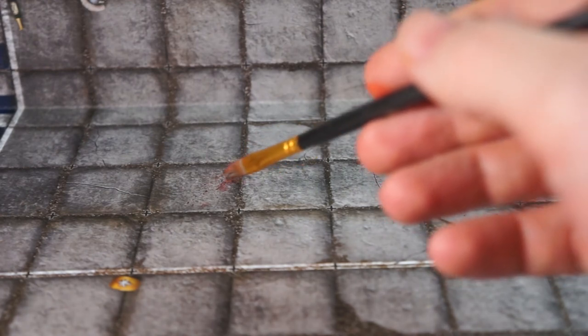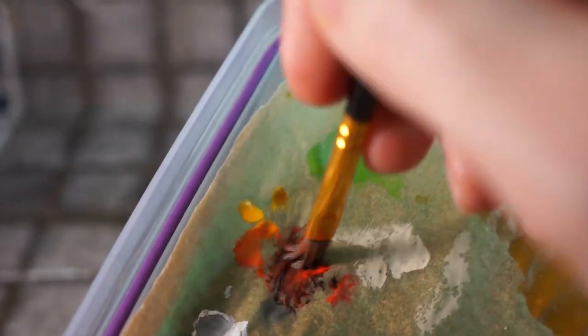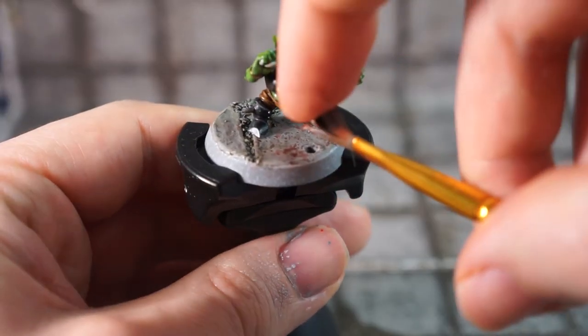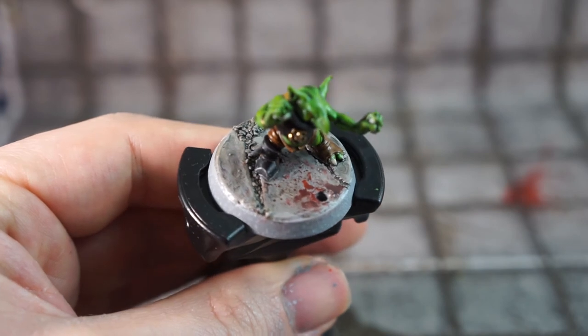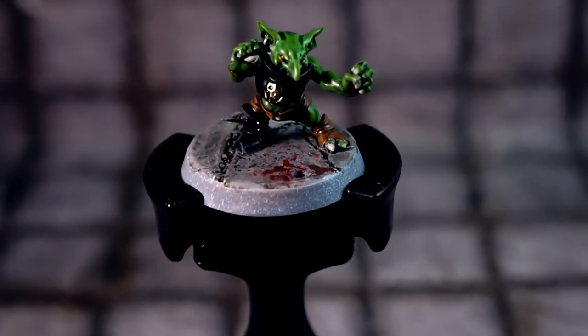While I was painting this, I noticed it had these gruesome blood spatters on the board — not too surprising considering how violent this game is and how hard these flagstones look. To try and replicate this, I'm going to take that old brush from before and mix together the red and black paints on my palette with water, so it's quite runny. We don't want to blend these colours, but instead stipple them together like this, so we get some black, red, and a dark red on our brush bristles. Next, very carefully flick a bit of this paint so the blood spatter lands on our base. Try not to flick this across our newly painted mini, and instead direct the paint down onto the base and away from the goblin — unless you want them to look like they were the one inflicting the violence, that is.